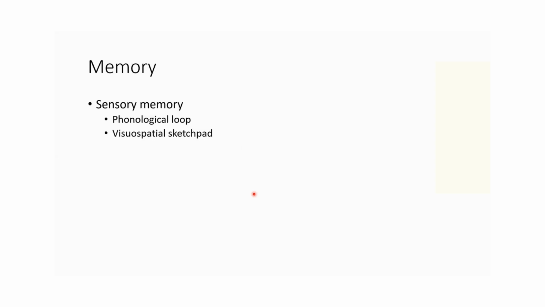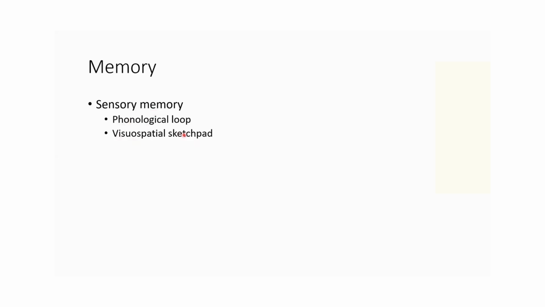So there are a couple different types of memory. There is first sensory memory, which lasts on the order of seconds, and it's usually in your primary and secondary association cortices, but you have this phonological loop. So this is what you use when you're in class, maybe you're not really paying that close attention, and then the teacher calls on you because they notice you spacing out, and they say, "What's the last thing I just said?" And you're able to spit it out. Even though you weren't consciously processing it, most of us could probably spit out the very last thing they said just because it's still rattling around in our sensory cortex in this phonological loop.